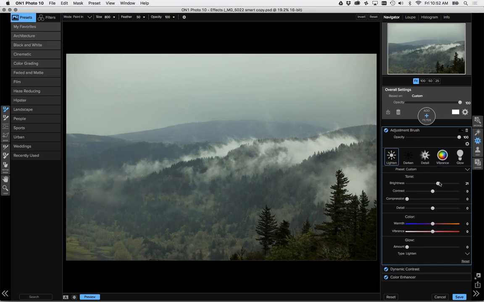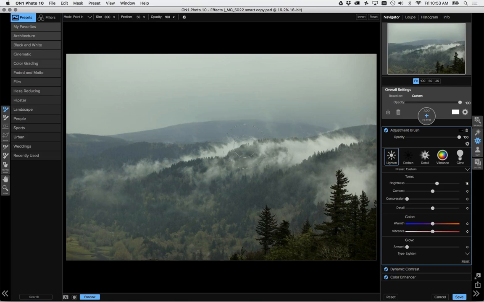There we go. And you can use the brightness slider after the fact to fine-tune that so you can set it just the way you want. So I'm going to add just a skosh, that's a scientific term, a skosh of brightness to those clouds. Let me turn that on and off so you can see just that cloud portion. See, you can see how we just took that fog and made it pop out a bit more from the rest of the scene.